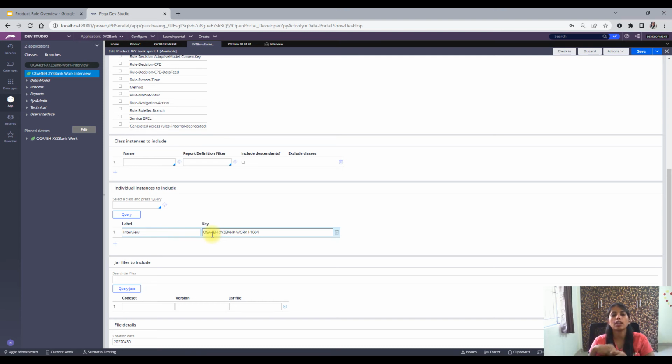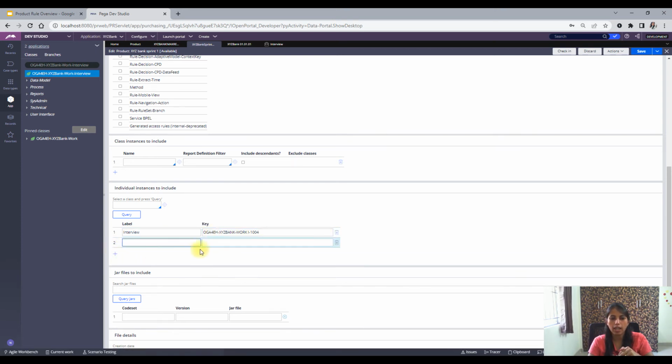In that scenario, you can individually go to your rule or instance and add your pzInsKey in here.